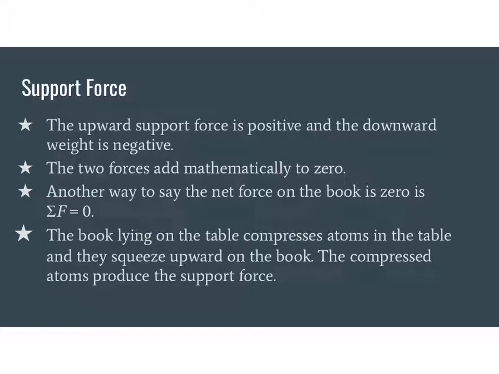Now, typically we assign up as positive and down as negative. That's what we did in this case. If for some reason you prefer to assign down as positive and up as negative, you're certainly welcome to. Mathematically, it will still work out. Our frame of reference, as long as it's consistent, can be whatever you want. In either case, though, the forces are going to add up to 0, which means that the system is in mechanical equilibrium and it's not going to change its motion.